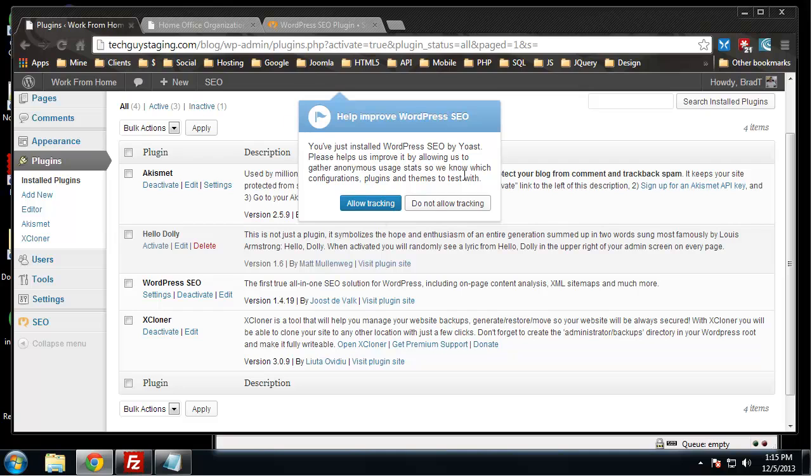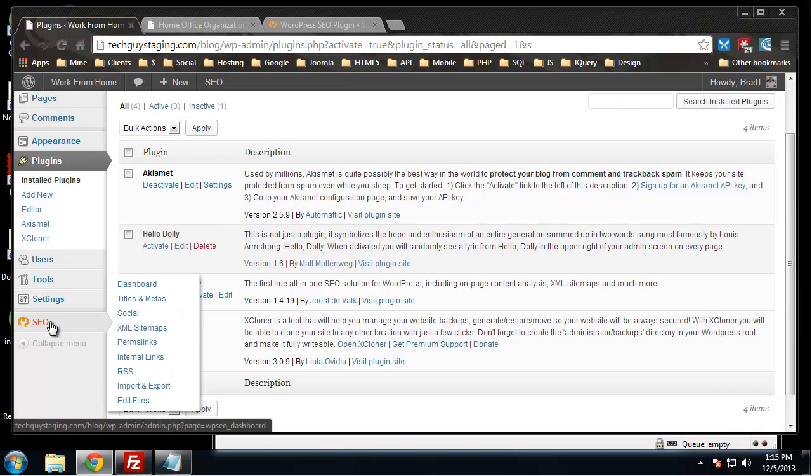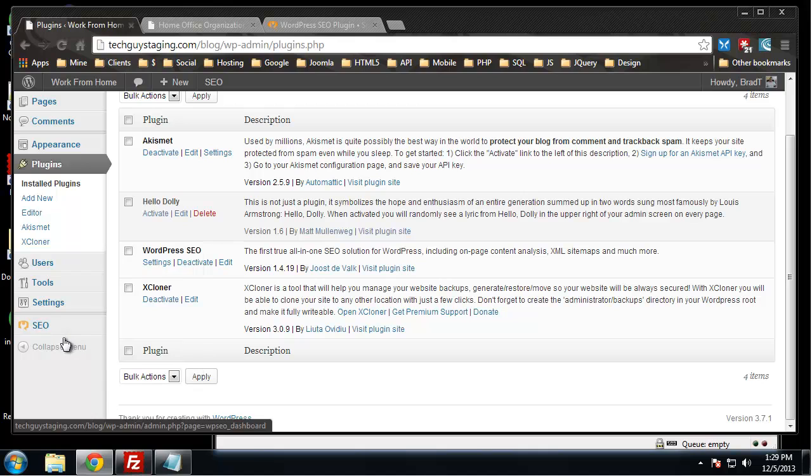And you get a little pop-up that asks if you want to help with tracking, and that's basically just sharing information about your site so that they can improve the plugin, but I'm going to choose not to allow tracking. And after you install it, you should see this SEO link. Mostly this is global configurations.